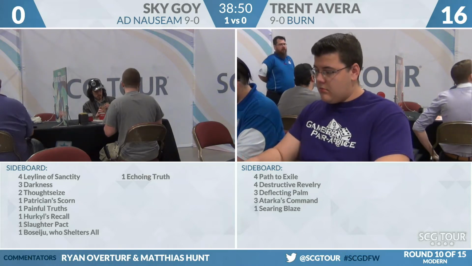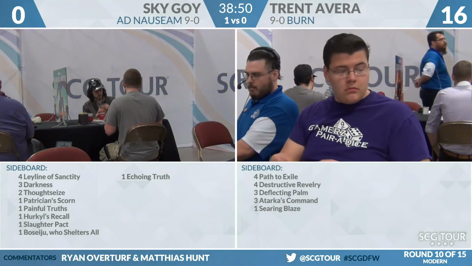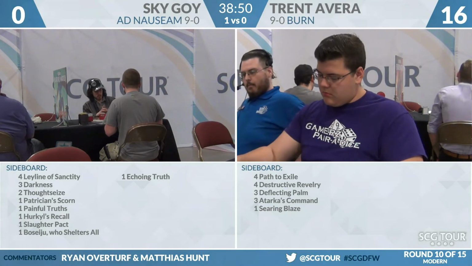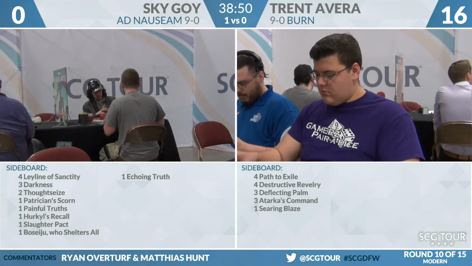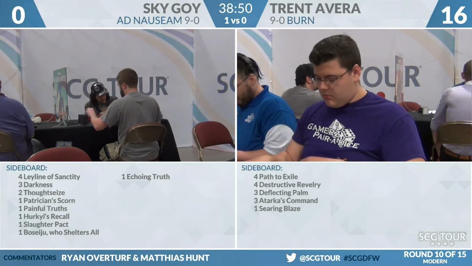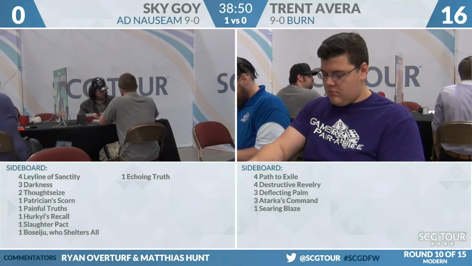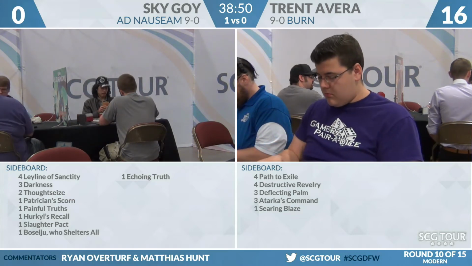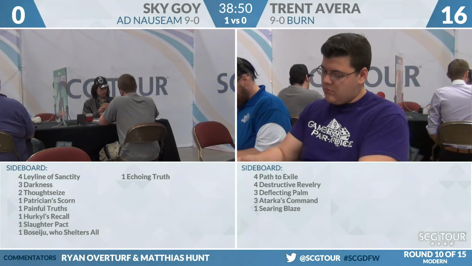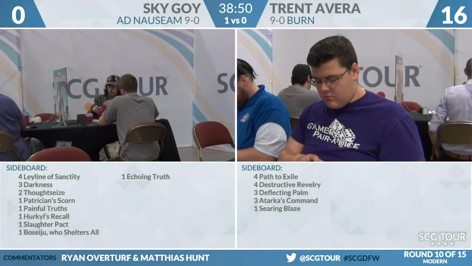We could see Trent maybe bringing in these Atarka's Commands. It's something that can at least pump your team when your opponent has Leyline of Sanctity. But it's not a very exciting card. It doesn't especially matter. So mostly some number of Destructive Revelry. Trent does not want to get caught with a hand full of this naturalize effect, even though it is quite good in the spots where it's good. It can end up costing him games if he draws too many when it's not the proper spot for that.